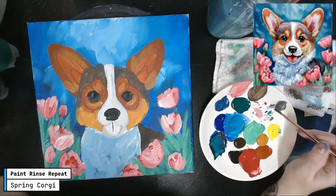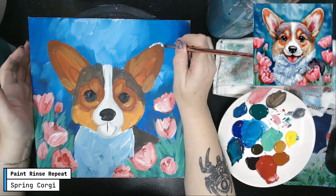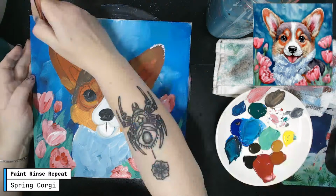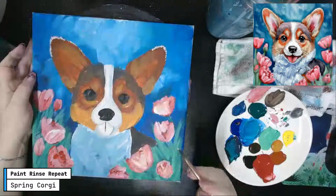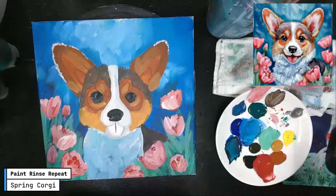But the first thing I'm going to do is he's got some white on the tips of his ears. So I'm going to come through and just add some short little white fur-like strokes up here. That may feel a little funny. We're going to fill in some fur, so don't worry too much about that.